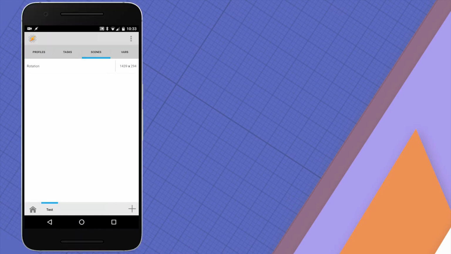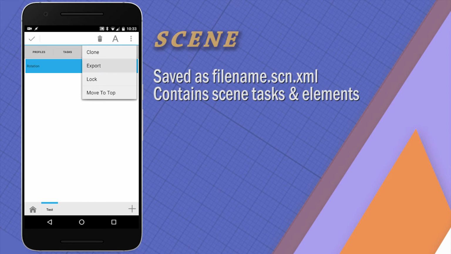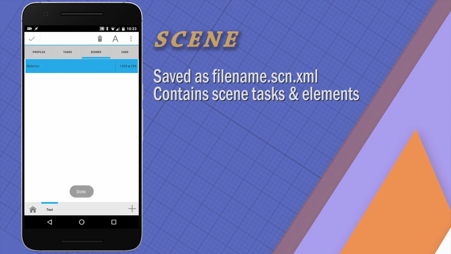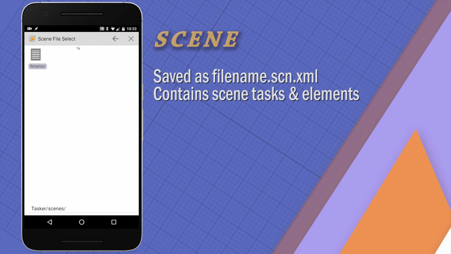If you need to display anything in Tasker, you're probably going to need a scene. Scenes are a built-in graphical user interface that you can display over your applications and creations. Long pressing on the scenes will allow you to export the file itself, and it's saved in a scene folder as a scene XML file. As previously indicated, just make sure you use the correct import for the correct file type.